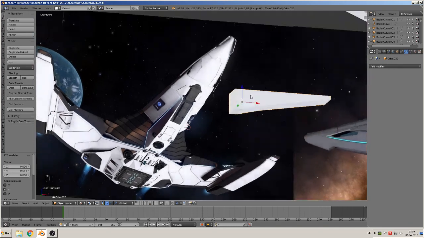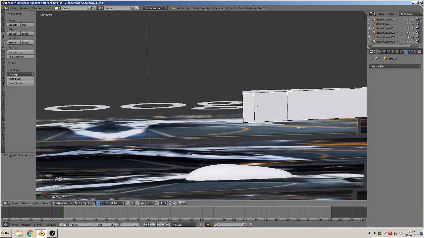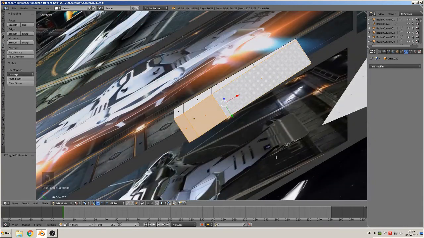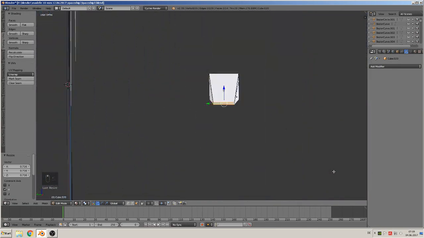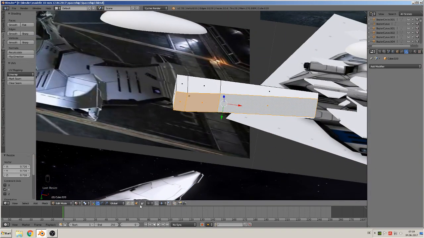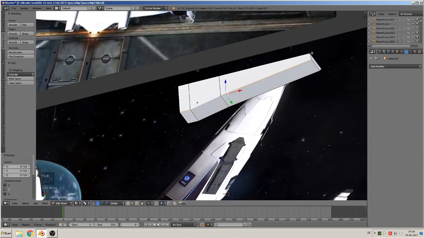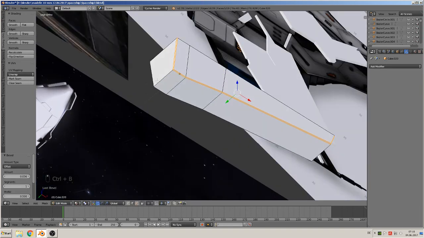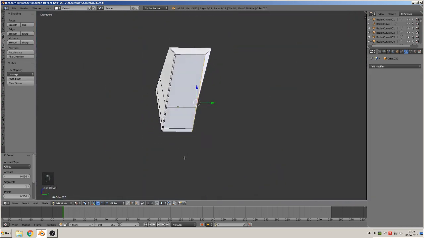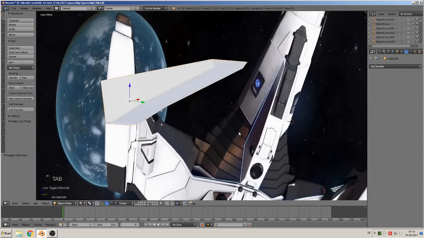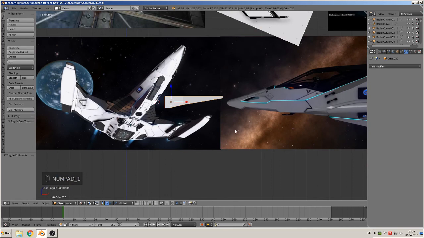The top should be smaller than the foot of this object. So we take here the top of that and scale that in Y. So we have more this effect here. Good. Then we want to make a little bevel on that, every time looks better than straight sharp lines. So Control B, move a little. Done. The same on the other side. Mark the edges, Control B, move the mouse, left click to accept. That was it. Done. Good.